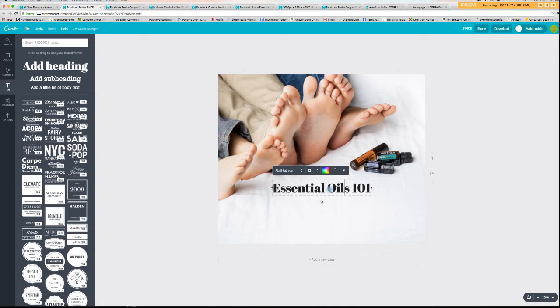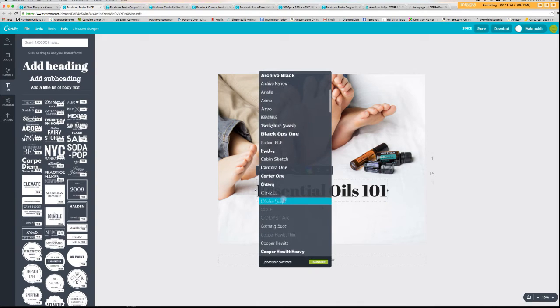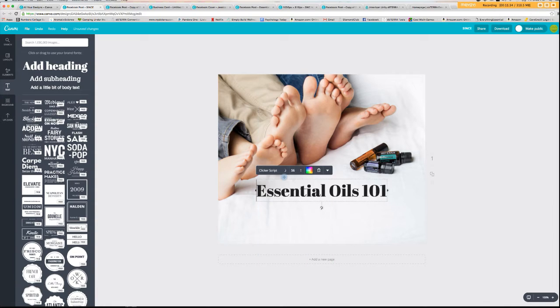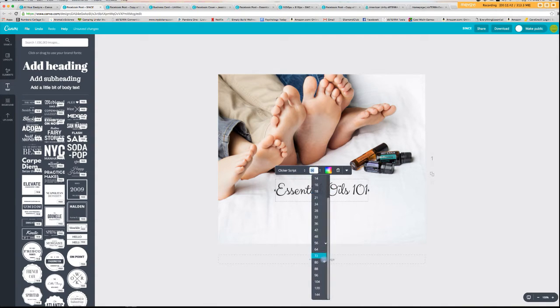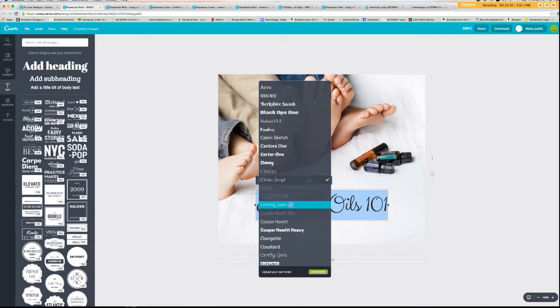Now, to up the font size, we're just going to go ahead and choose that and click on it. There's no need to actually highlight your text, although sometimes I still just do it out of habit. Same with the font here. Now, there are quite a few options for changing font, and it can really set the tone of your graphic. And so, you know, we're going to get a totally different feeling if I'm using clicker script and having this cute little Essential Oil 101. In fact, we would definitely with this font make it a lot larger, and that's very cutesy, and if that's your style, beautiful. I tend to like more modern fonts, and we do need to be careful about font pairing.